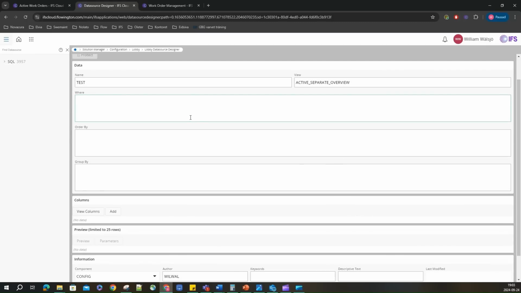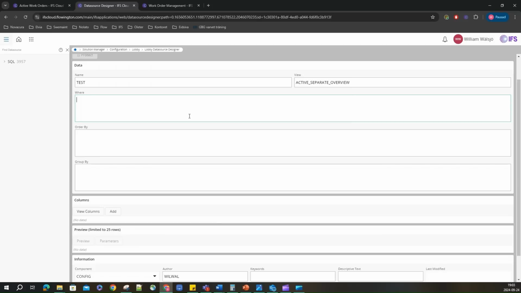But okay, so here we have the where, and in the where, that's where all the magic in the data source happens. Here we put the parameters that we want the data source to actually view, if we want to filter on something. And it's important to filter on specific things here.